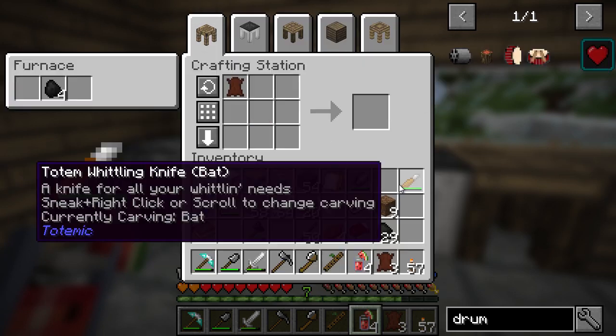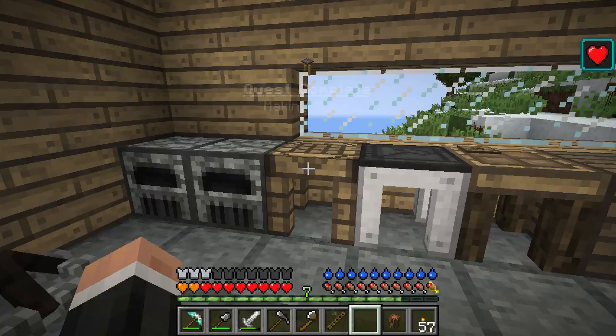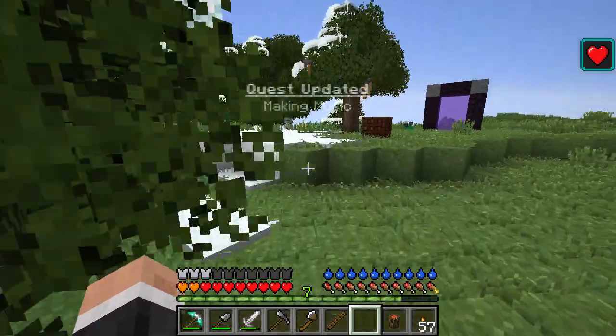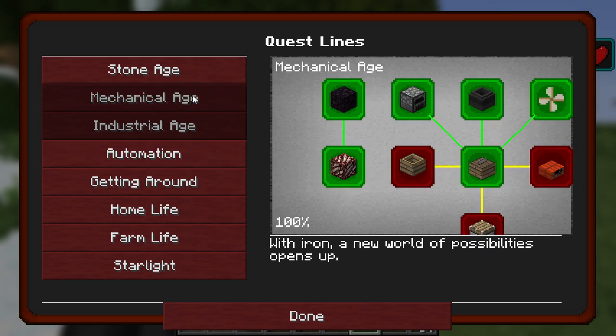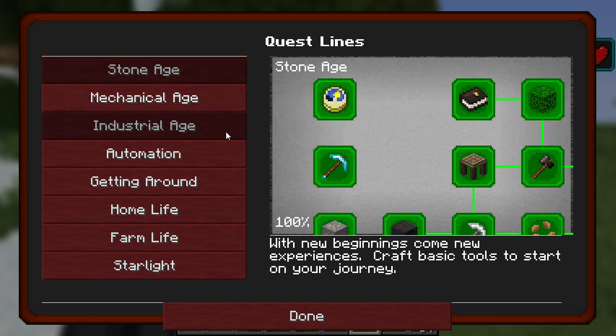Right, that took a bit of time to get all of that done, but I have that now, so I have a flute. Oh, making music quest complete. Okay, so I've completed a nice little quest there. Quest updated. Can we see where that might be? I don't know where that might be. Blast mining. Oh, I don't know.